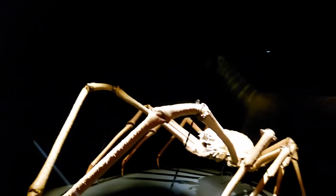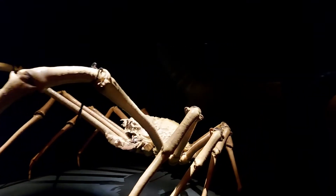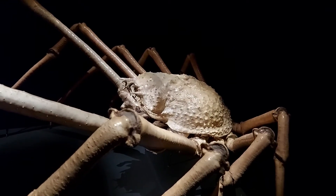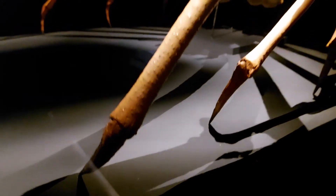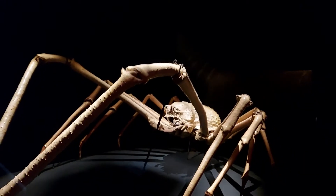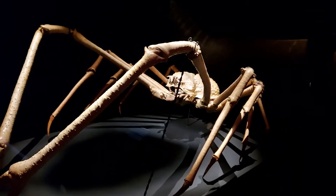We're going to move on from this type to another really interesting type. Here we have a Japanese spider crab. This was not described by Linnaeus, but by the very first director of the museum, Konrad Jakob Temminck. Not only is it special because it was described by Temminck, but this actually comes from the collection of Philipp Franz von Siebold — a German physician who worked for the Dutch East India Company and was stationed at Dejima in Japan from 1823 to 1829. Dejima was the only place in Japan that a Western government had a base, and it was the Netherlands — the only Western power allowed to trade with Japan at the time.